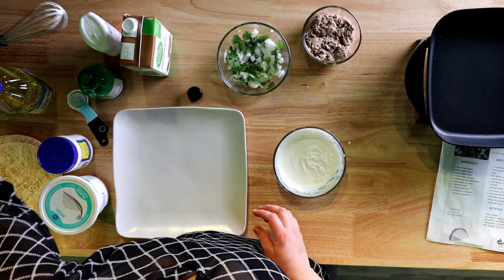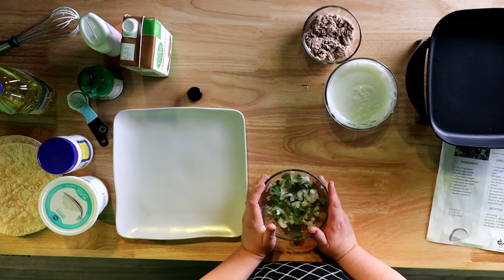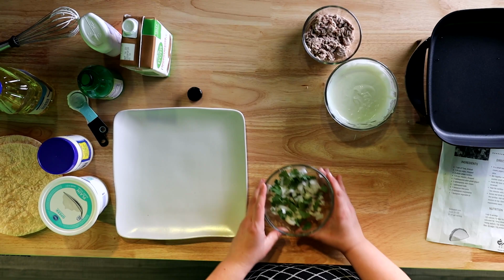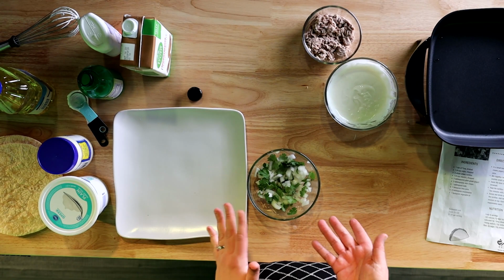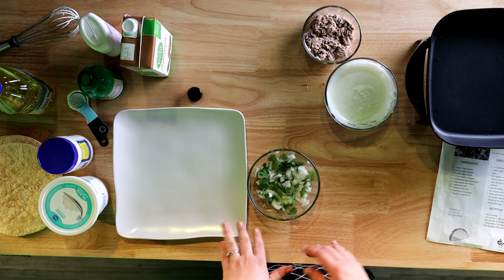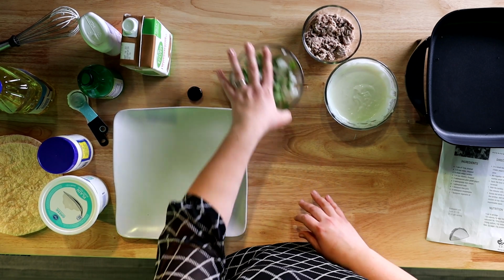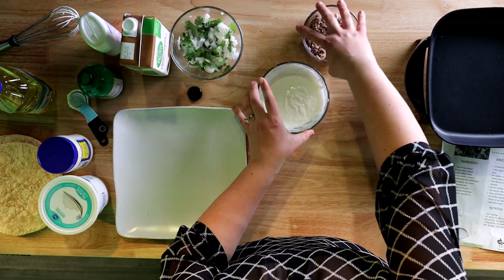All right, the next step for your tuna fish tacos is to cut up a 1/4 cup of onion and a 1/4 cup of cilantro. So I have my cilantro and my diced onion here. When you're dicing the onion, just dice it to your preference, and same with the cilantro. You don't have to dice the cilantro, but you can if you want. And that sets aside with the sauce.